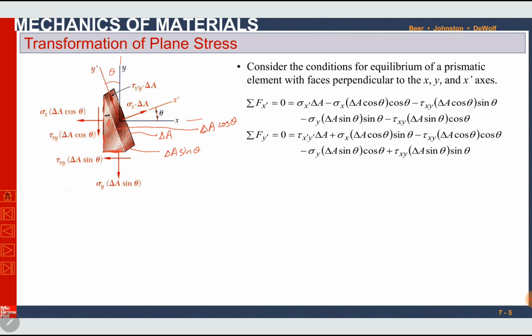Now we have to resolve these forces into components. The stress perpendicular to this surface in x dash direction is sigma x dash, and by multiplying it with this area delta A, we get sigma x dash into delta A. Similarly, the stress parallel to this area is tau x dash y dash, and multiplying it with delta A, it is converted into force. Let us apply equations of equilibrium to all these force components. I have converted all stresses into forces now. So let me apply equations of equilibrium.